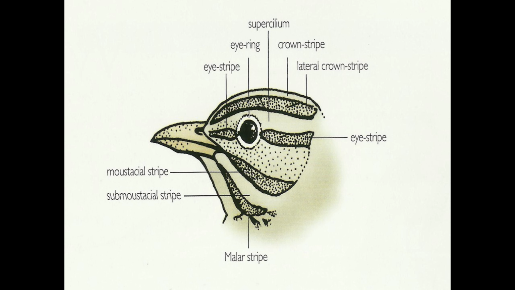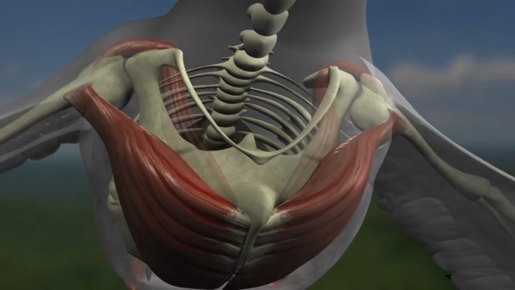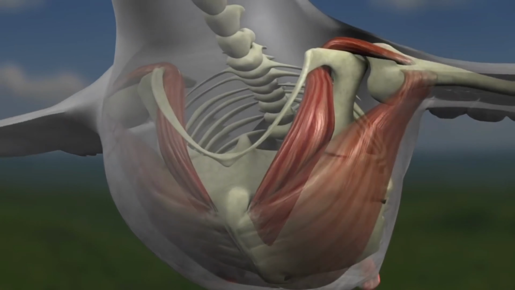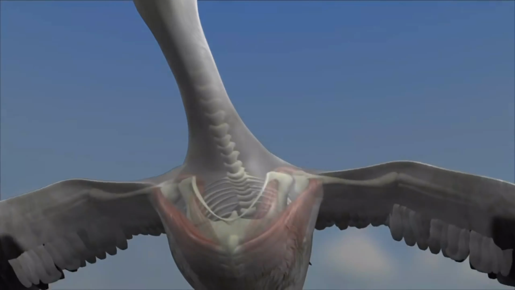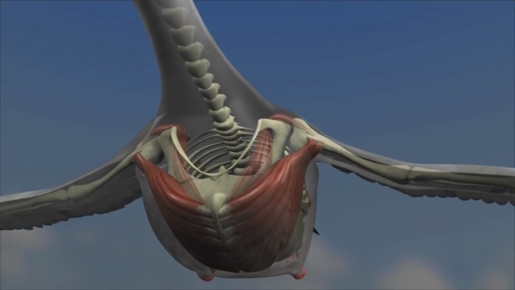Now we will discuss the detailed structure of wings of a bird. Mainly the wings are classified as upper wing and underwing. Wings are the main part of the bird that allows it to fly. That doesn't mean all birds that have wings can fly, for example, the flightless penguin.